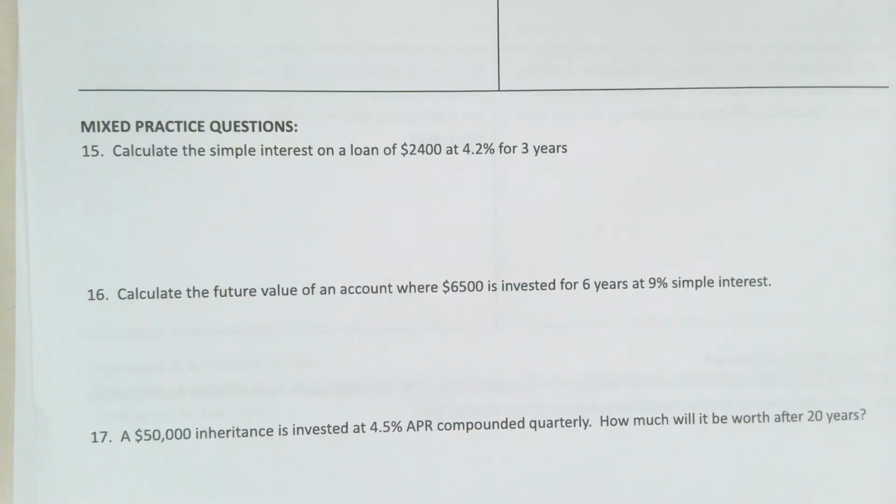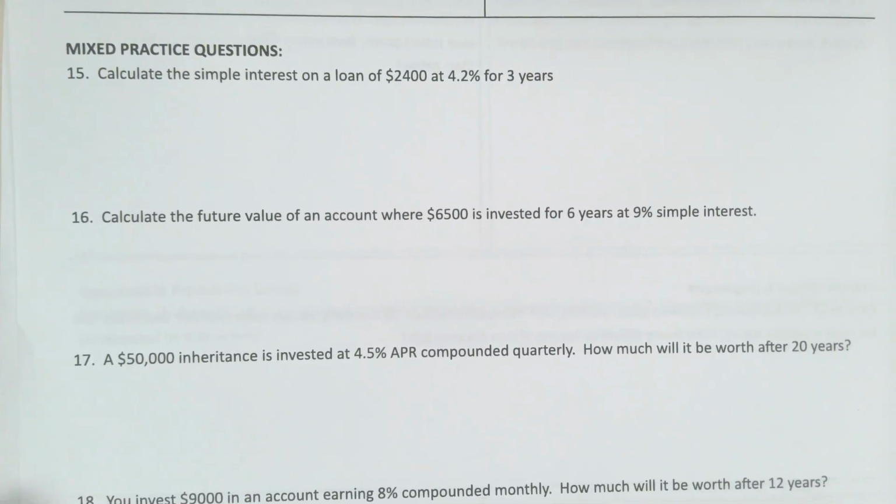All right, so that is everything on your exam for Unit 4. So there are sections in each, questions in each section, and then 15 through 19 is a little bit of everything that's jumbled up. So that's what the test will be like. It'll be jumbled up. I'm not going to label each section and go, here's what you're doing, here's what you're doing. So we will do Unit 5 review tomorrow. Thanks.